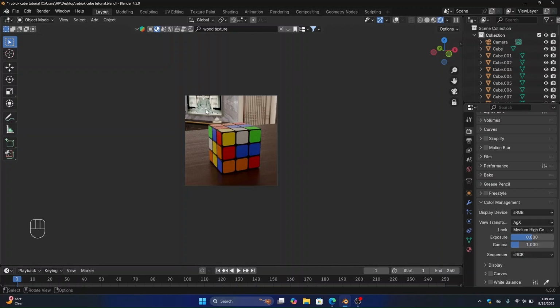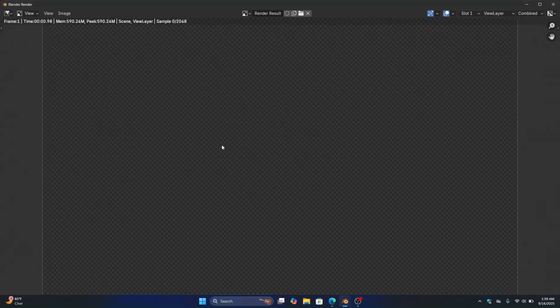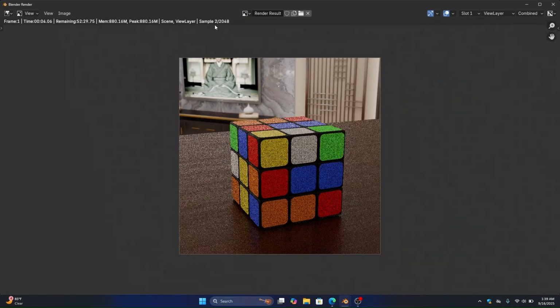I hope so. This is looking nice, and you can change any HDRI if you want to, and you can change the texture of this plane surface. You can give any tile surface, PBR texture, or any marble texture on our plane. You can do different things, but I hope this is kind of looking nice. So now we just have to render this. Go into the render tab, then go into render image. Now render this. It will take a little while to complete these 2048 samples. Wait for it.